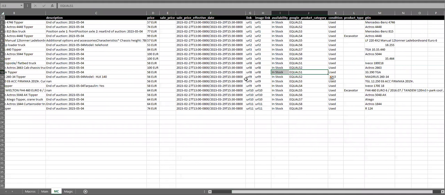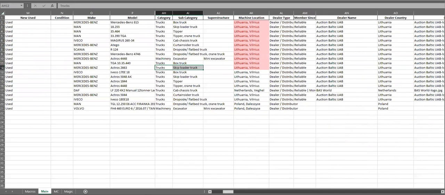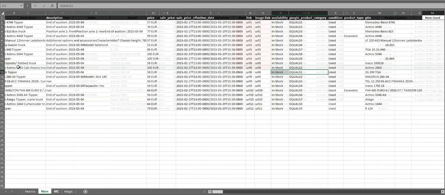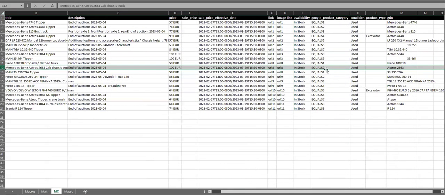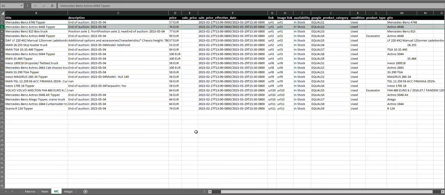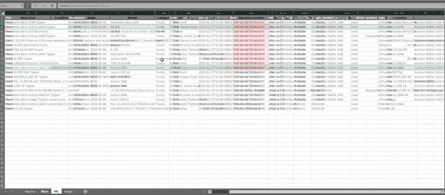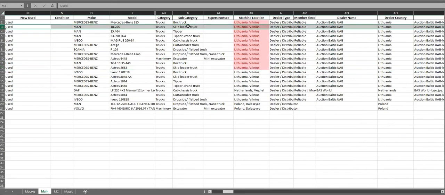So now let's try trucks, trucks, which is on row number 12. It should be on row number 12 equals 2. Similarly, on row number 3 it equals 2, which means it should also be trucks and skip load truck. So yep, this is working fine, and these are the results.